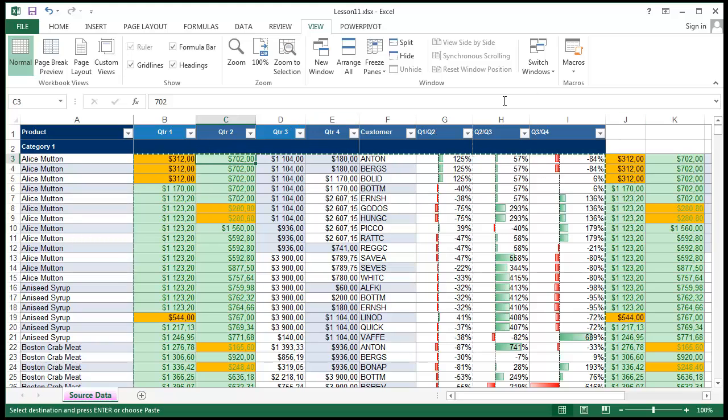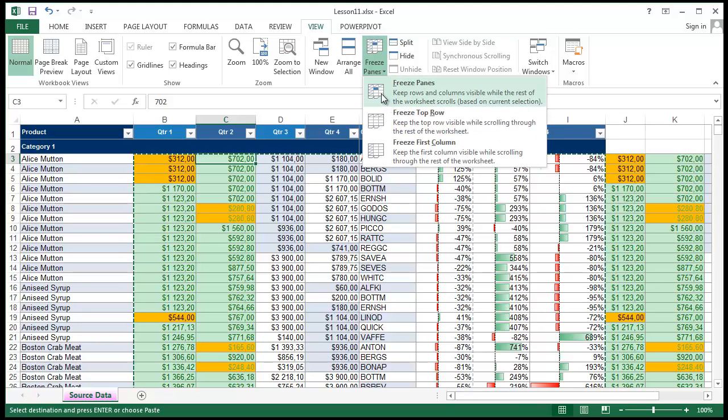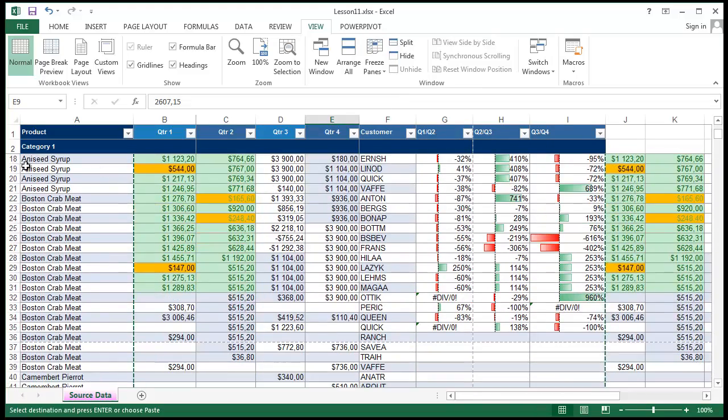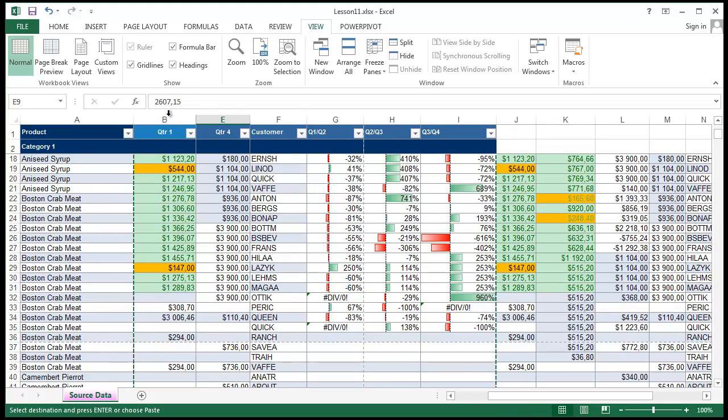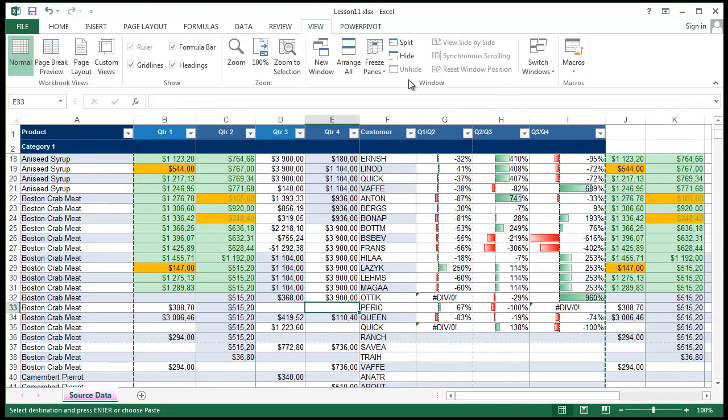So by clicking over here, let's unfreeze the pane and freeze panes again, and see what happens. See, category 1 is frozen, and also the B column is frozen. Yeah, and that's basically it.